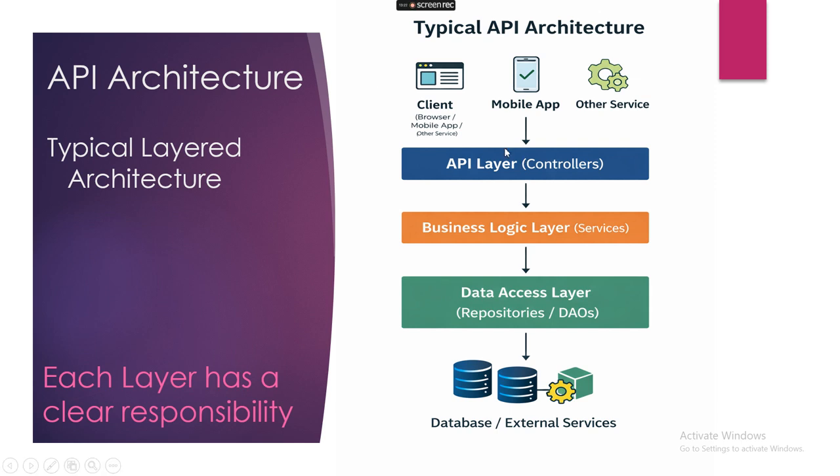We're going to have the clients here, so our mobile app and external services. These are other services that may call this API, just like your clients. And we're going to have the API layer, which is the controller layer. This is where your API endpoints lie. Again, as you will see, endpoints are not the API, they're just part of the API. We're going to have the business logic layer, where we put all your business logic and processing. We're going to have the data access layer, which you use to access data from your databases and external services. And that's the typical architecture of an API.